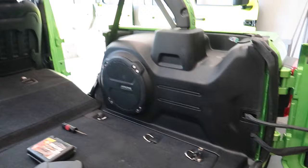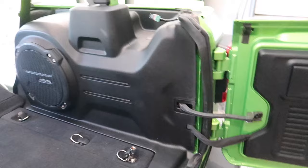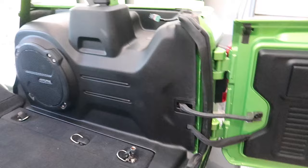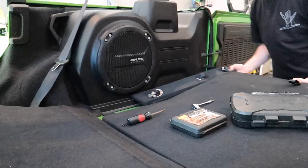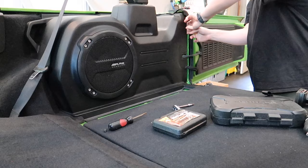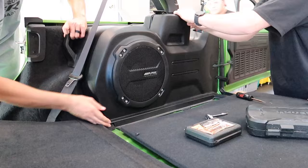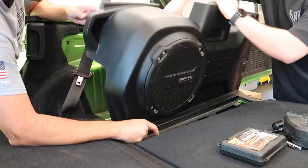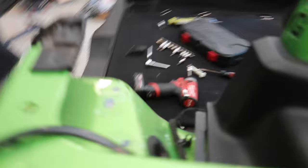The guys showed up — I've got Eric and Tom here helping. We're getting ready to start taking apart the inside compartment with the subwoofer on the passenger side rear because we need to get inside to where the hinge mounts. So this has all got to come apart, and then we're going to have to take out the passenger tail light — that'll expose a lot more for us to get going. That piece just came out with three bolts. Tom's popping off the plastic piece off the tailgate.